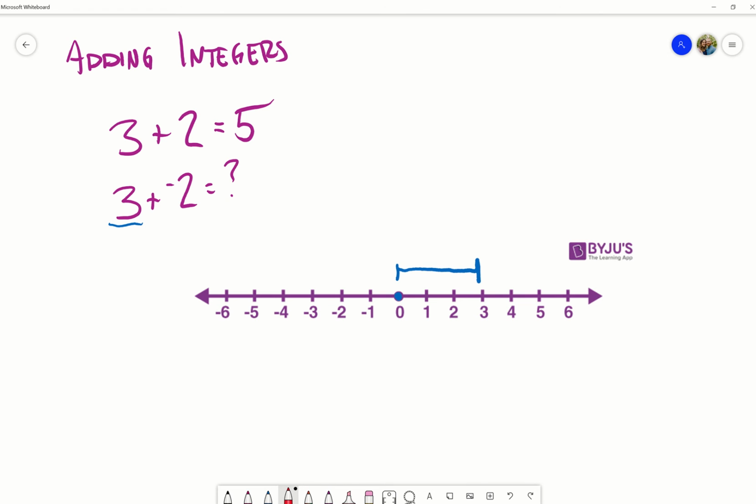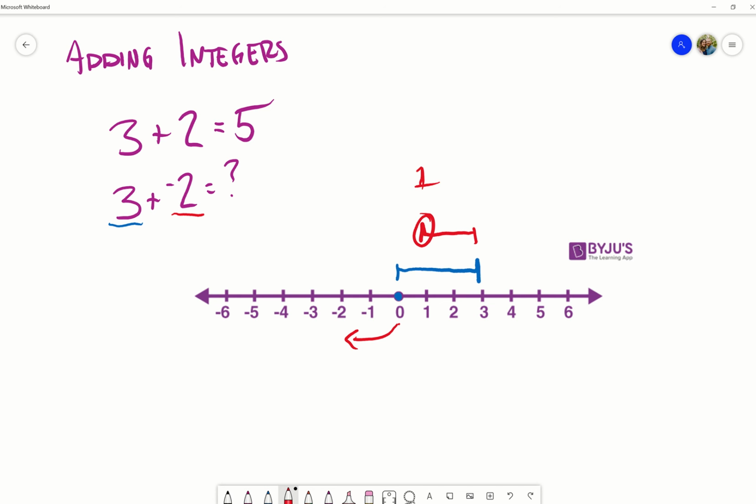Now I'm going to add to that the direction it tells me to, negative 2. If we were to go negative 2 on our number line, starting at 0, the negatives go this way, right? When we count by negatives, it goes to the left. So once we get to our 3, if we're going to add a negative number, we're going to go back to our left 2 places to get us to this final value here, which is 1.